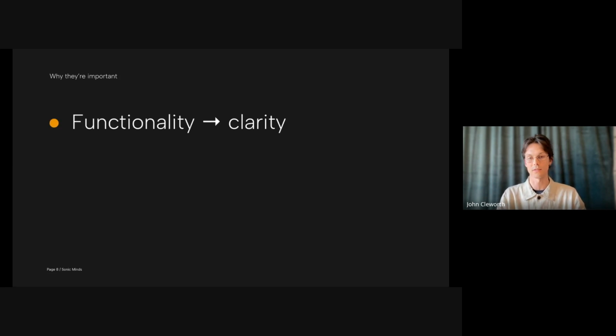First is functionality. First and foremost, I would say, is functionality. UI sounds improve functionality and usability on a basic level. Sound communicates meaning on a very subconscious level. We don't really think about it so much, but it can actually communicate actions and improve usability.